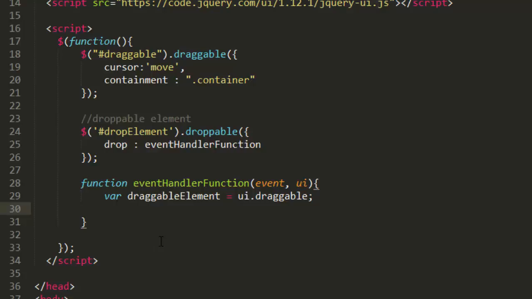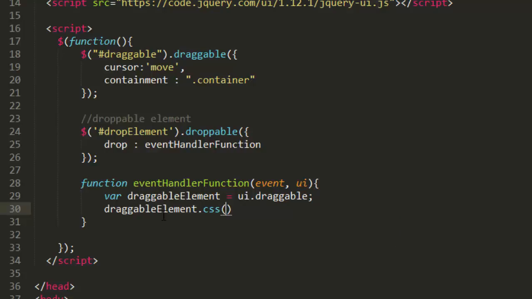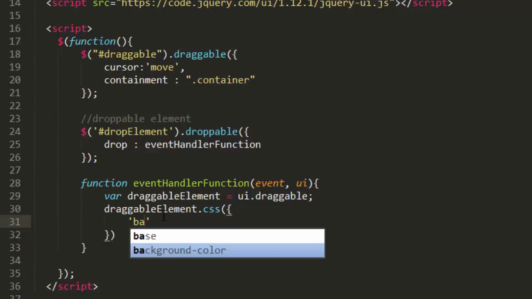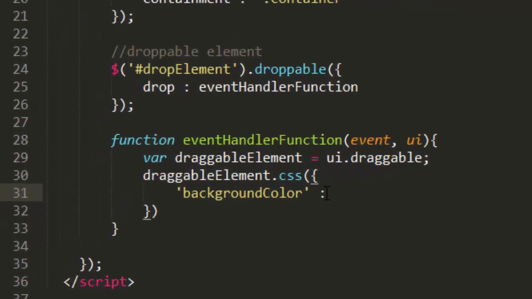For example, let's say draggable dot css, let's say background color to green.